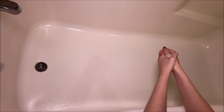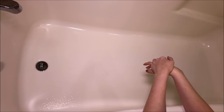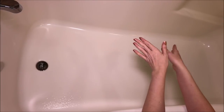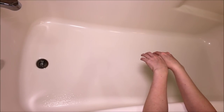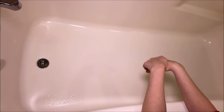I am finished with my Walmart unicorn bath bomb, and I did not get any kind of weird rashes on my skin. I have nothing to clean up in the tub. This was slightly moisturizing, not a crazy moisturization, but I was super surprised and very pleased by how this bath bomb performed in the water.